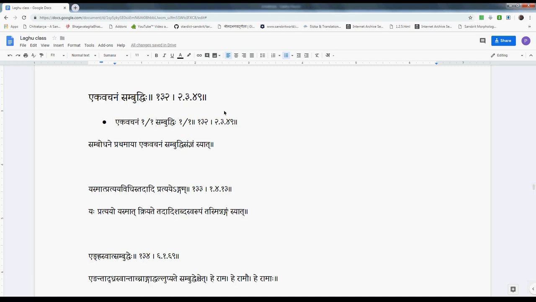Vibhakti is not there because some rule applies, and for that rule to apply, some differentiation has to be made, and that differentiation is made by this sanya, which is Sambuddhi Sanya. Thereby, the Prathama Ekavachana is separated from Sambodhana Ekavachana by this Sambuddhi Sanya. Thereby, only in Sambuddhi some sutra will apply, and thereby, only in Ekavachana you will get He Rama as opposed to He Ramaha or Ramaha. He Rama as opposed to Ramaha, and He Hare as opposed to Harihi, and so on.